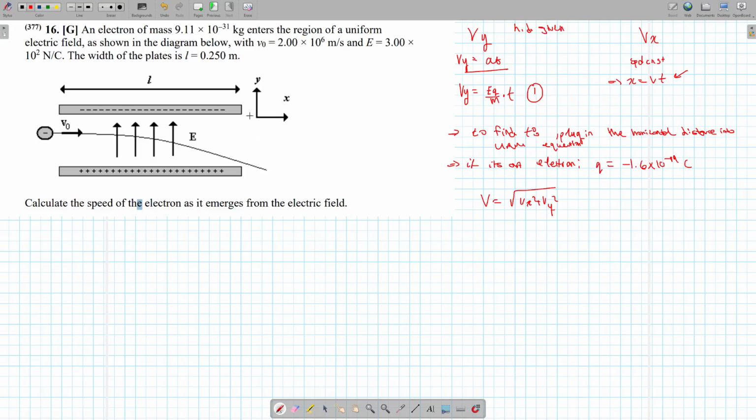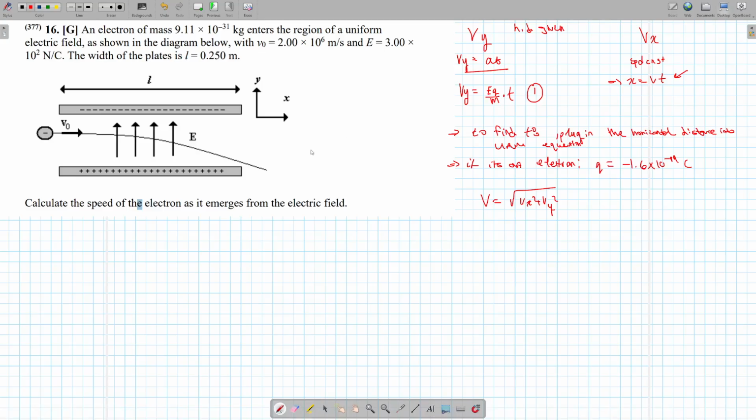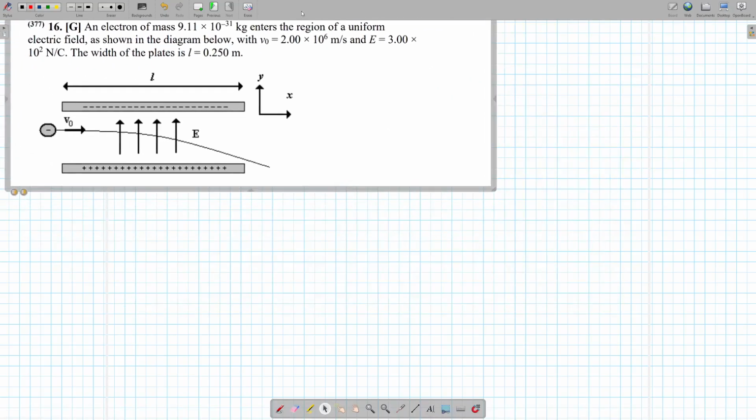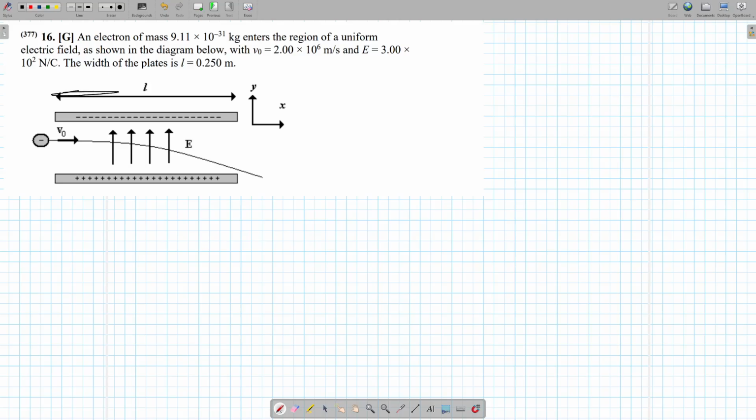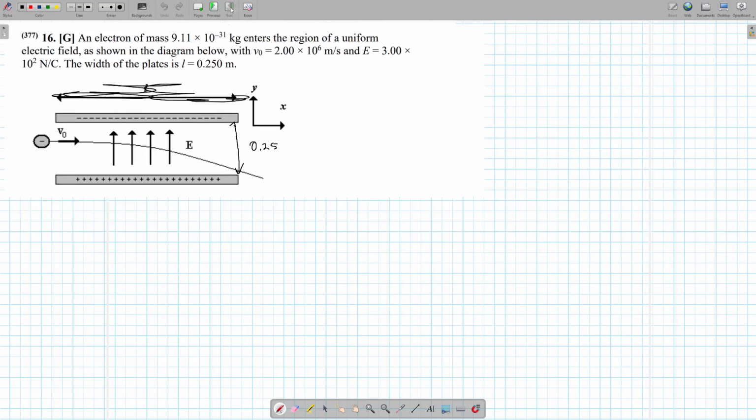Okay, let's say over here, new question, same thing, but I'm just gonna write it like this. And over here, he gave you that the vertical distance is 0.25. Then what approach do you follow? If they gave you the horizontal distance, you follow this approach. Very simple. If he gave you the vertical distance, then follow this approach.